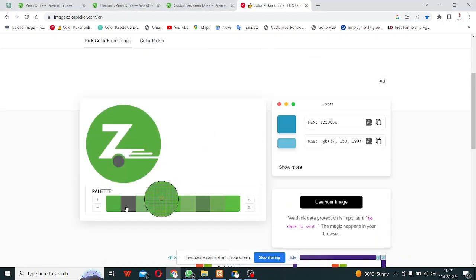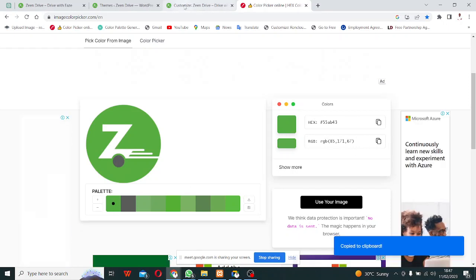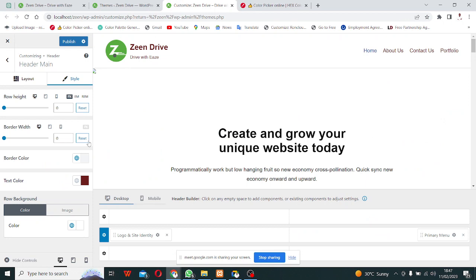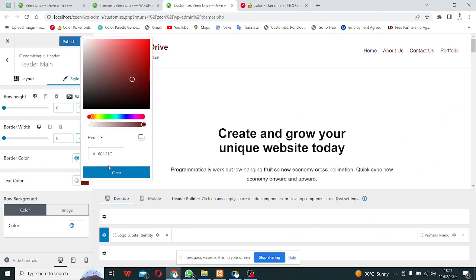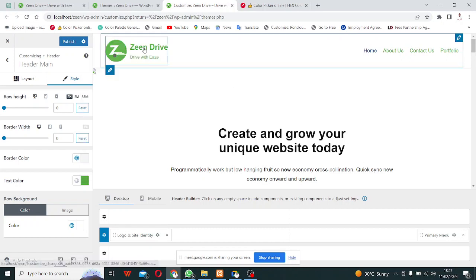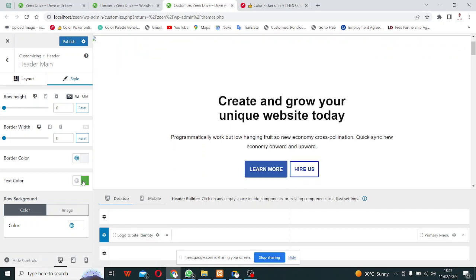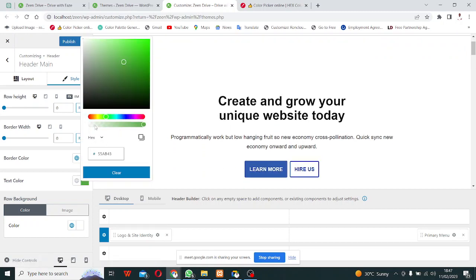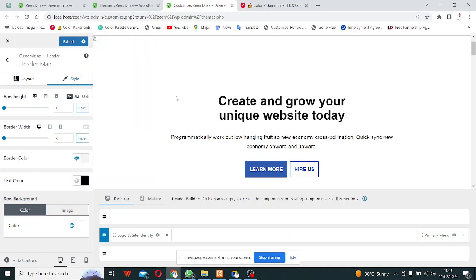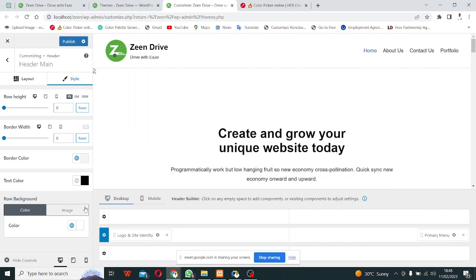Now these are all the colors that are available. If I click on this, this is the color I want. So I copy this, go into this, and I can change my text color. I can just paste this here. You can see the very minute I paste it, every color there changed to my preference. But for me, I want to keep it black. So I can just drag this here and select my black. The black is okay for me.